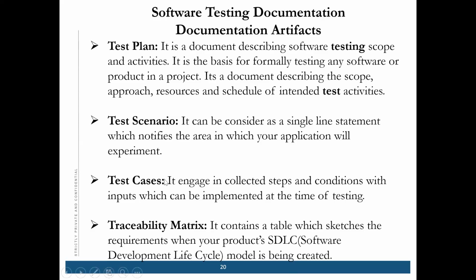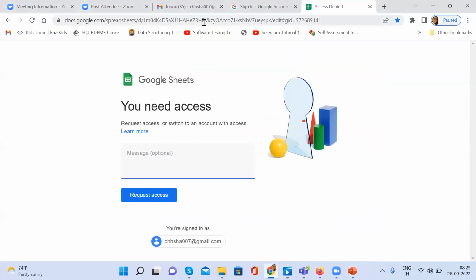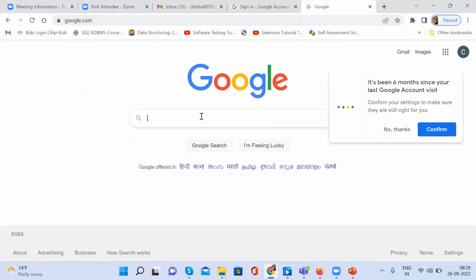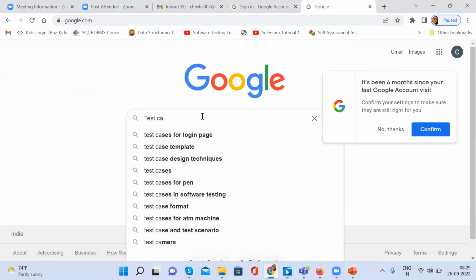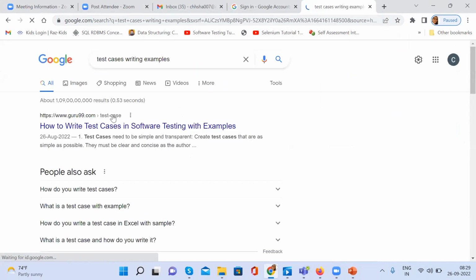You can search it from Google. There is no particular format for writing test cases. Test cases writing example.